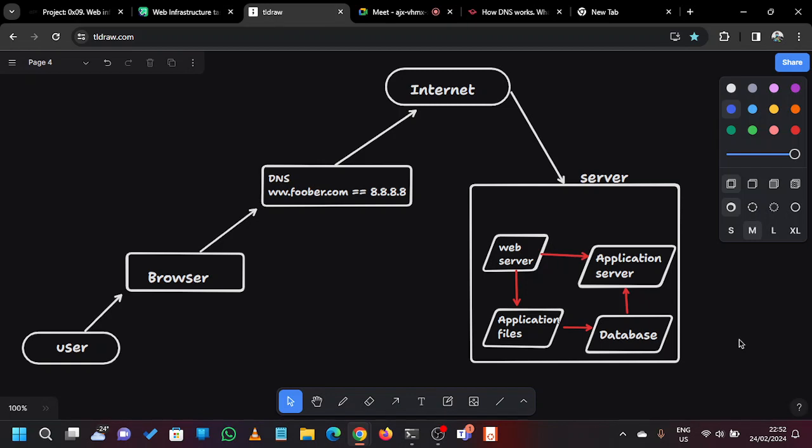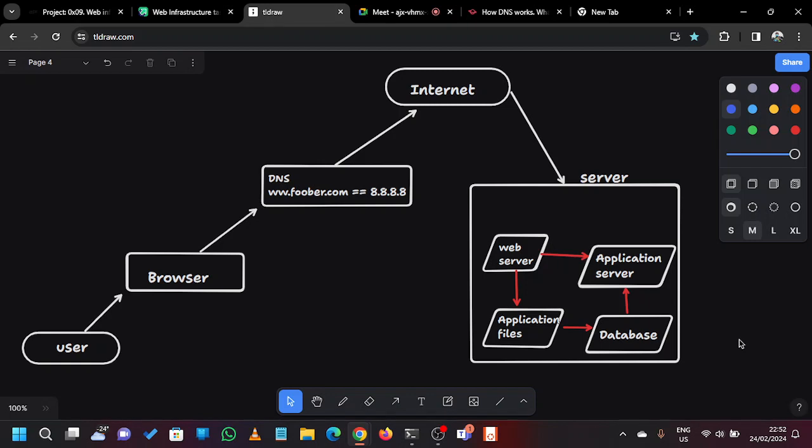Okay, the database is like a container where data is organized. That is the definition. The application server provides the logic on how web applications are interpreted.